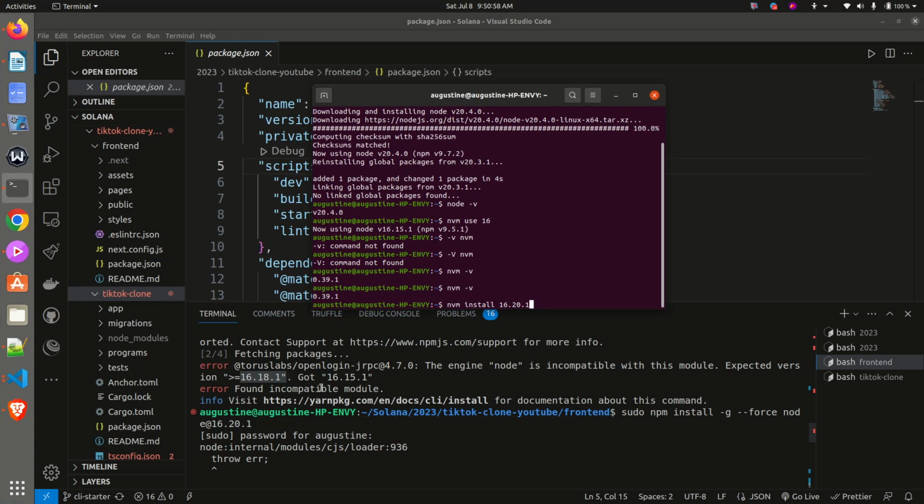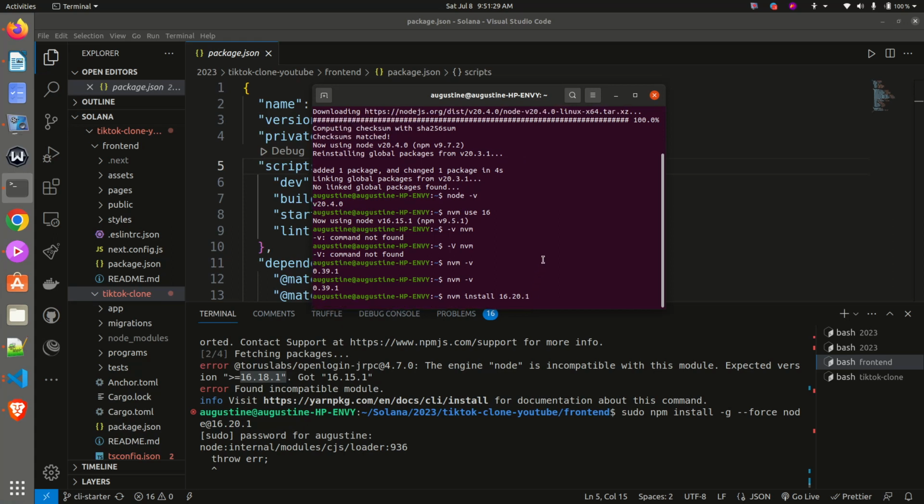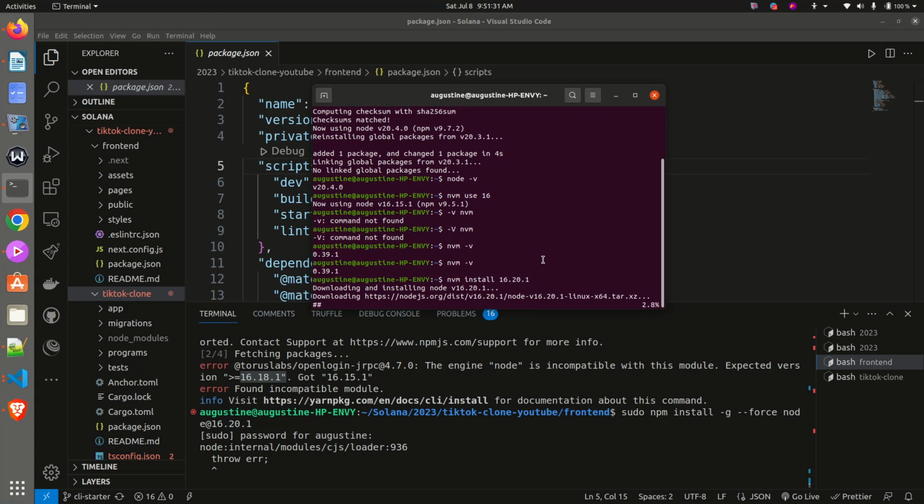Now the version we already had is version 16.15. I had to go through node versions and find out the highest version for node 16 is version 16.20.1. So instead of going for 16.18, let me go for the highest version under 16, to enable me not to fall into any other issues when it comes to node version 16. So once you do that, you hit install, and that is it.